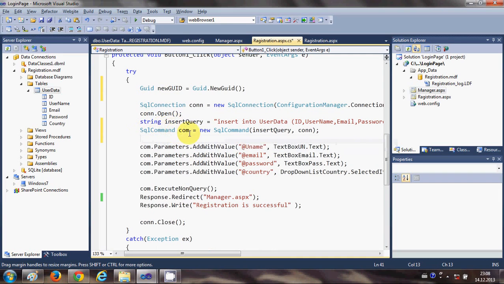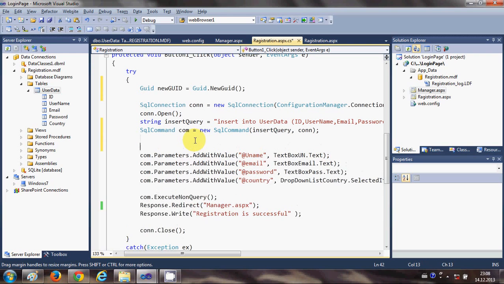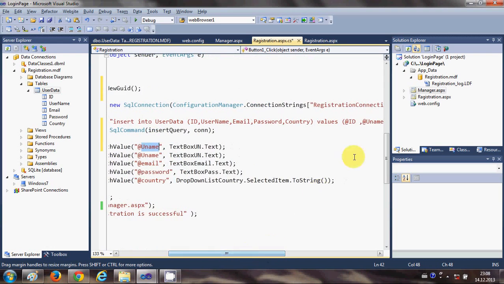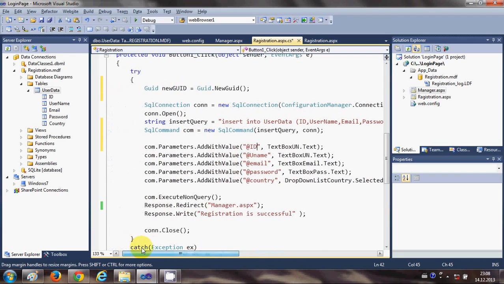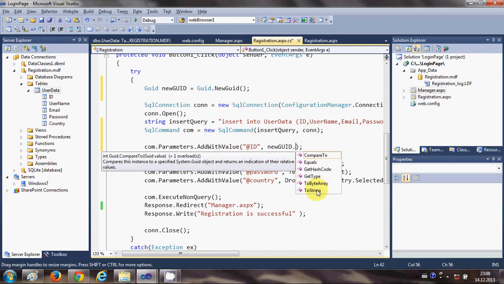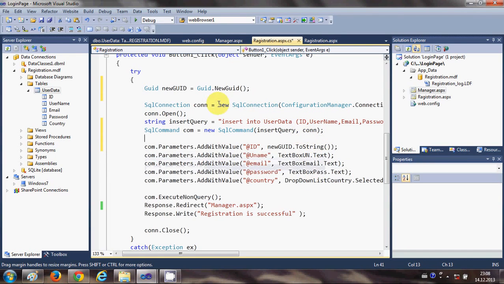So after this SqlCommand code, just copy this code which we have written last time for inserting the data into the database, and just paste it here at the top, and we will copy this @ID from here and paste it here, and instead of any text box or anything, we will pass this newGuid here as a second argument, and just write .ToString(). So it will convert your newGuid to string, and then it will save it into the database.